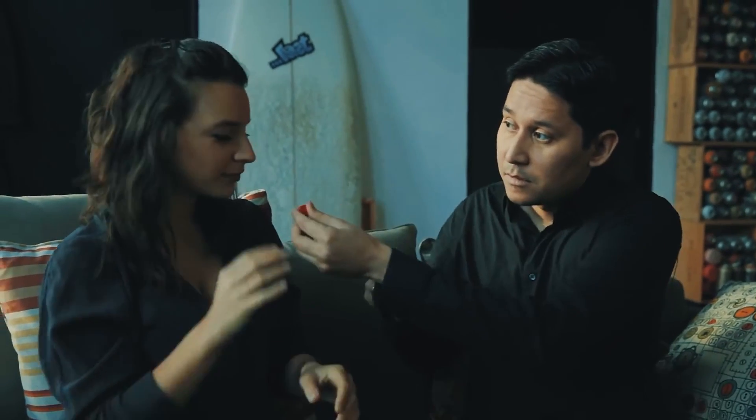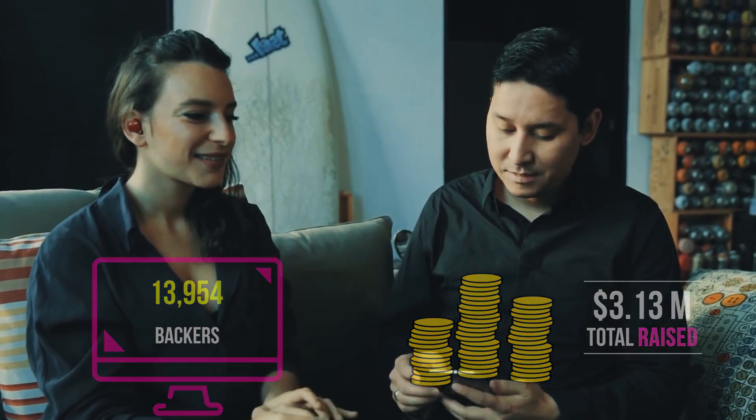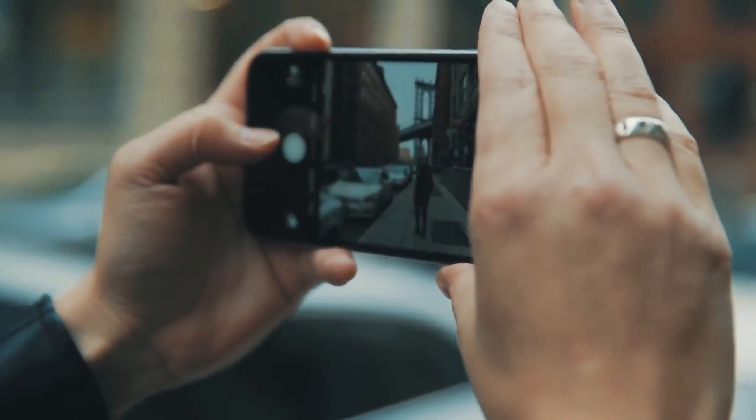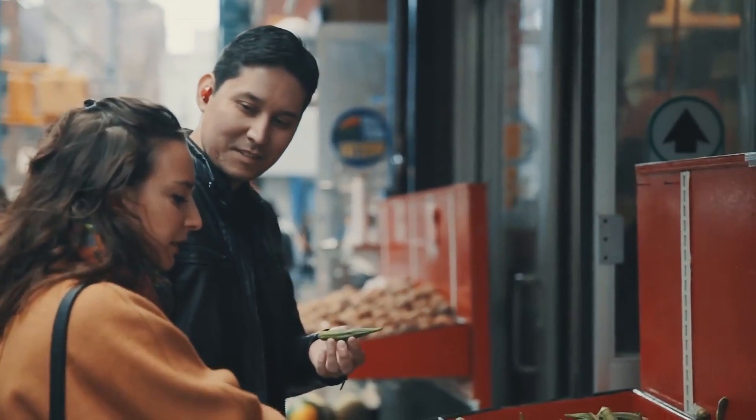Elodie, put this in your ear. Can you hear me in French? Yes! I can speak French! I can hear you talk French — this is awesome. It's translating. This little wearable uses translation technology to allow two people to speak different languages but still clearly understand each other. Simply put, when one person speaks, the other hears it in their language.